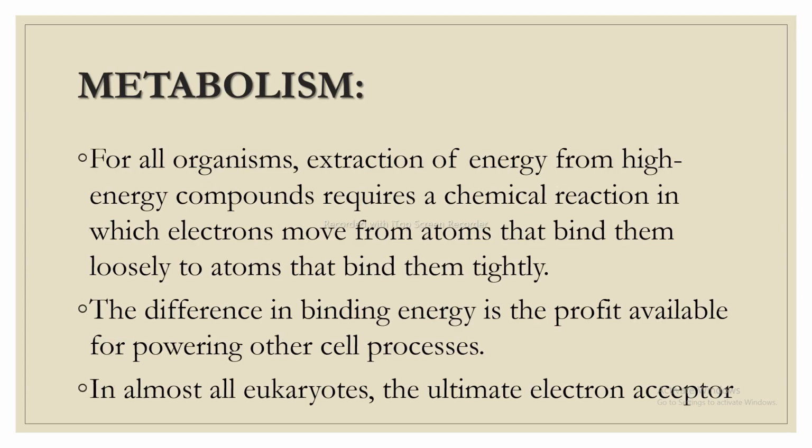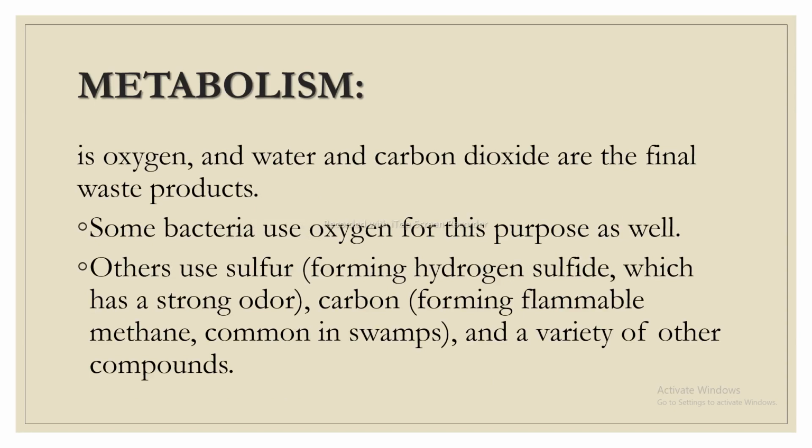For all organisms, the extraction of energy from high-energy compounds requires a chemical reaction in which electrons move from atoms that bind them loosely to atoms that bind them tightly. The difference in binding energy is the profit available for powering the other cell processes. In almost all eukaryotes, the ultimate electron acceptor is oxygen, and water and carbon dioxide are the final waste products. Some bacteria use oxygen for this purpose as well, and others use sulfur, forming hydrogen sulfide, which has a strong odor, carbon, forming flammable methane common in swamps, and a variety of other compounds.